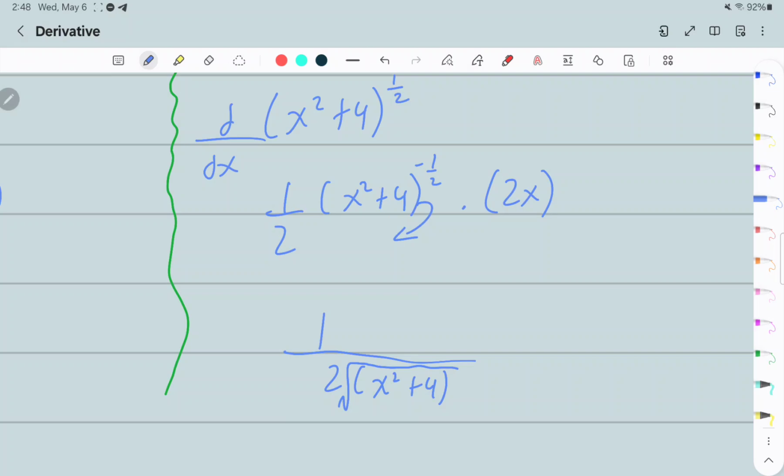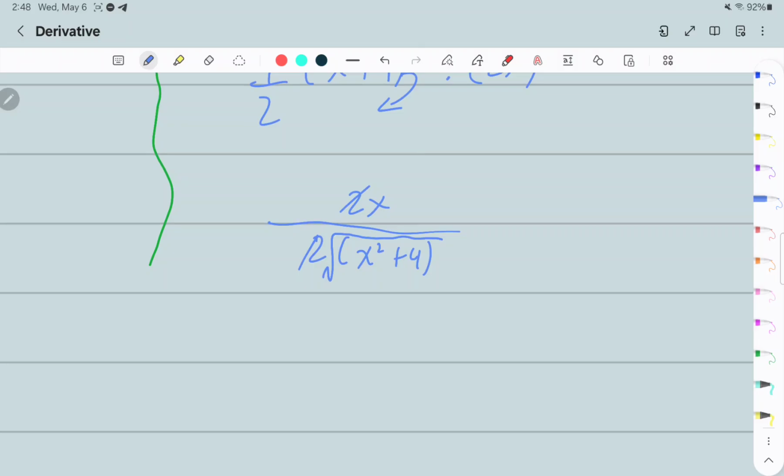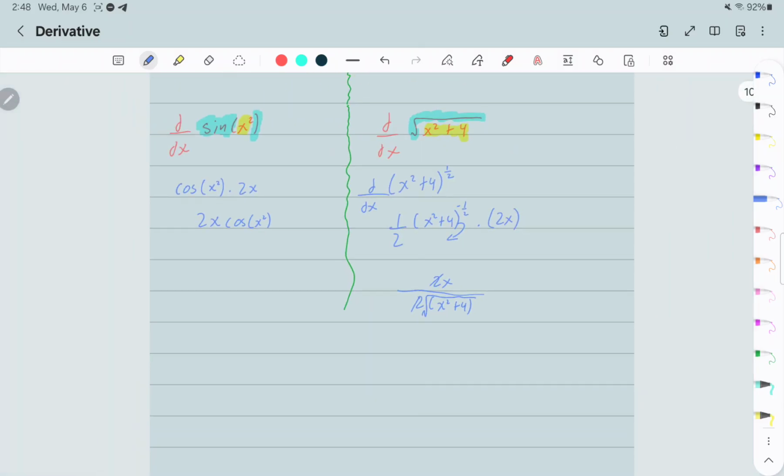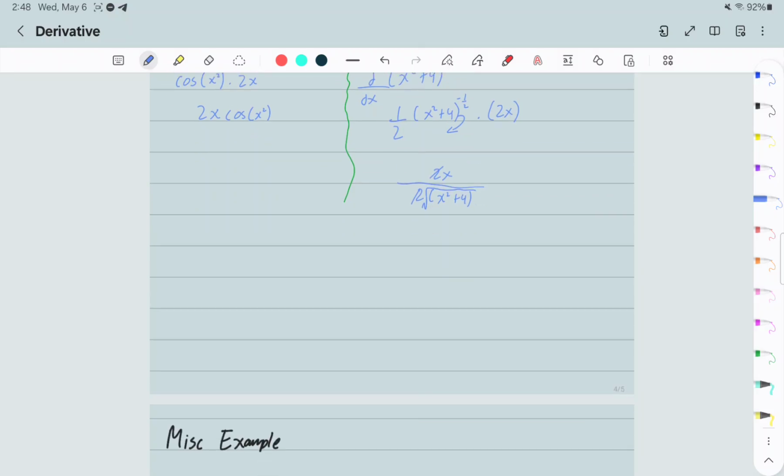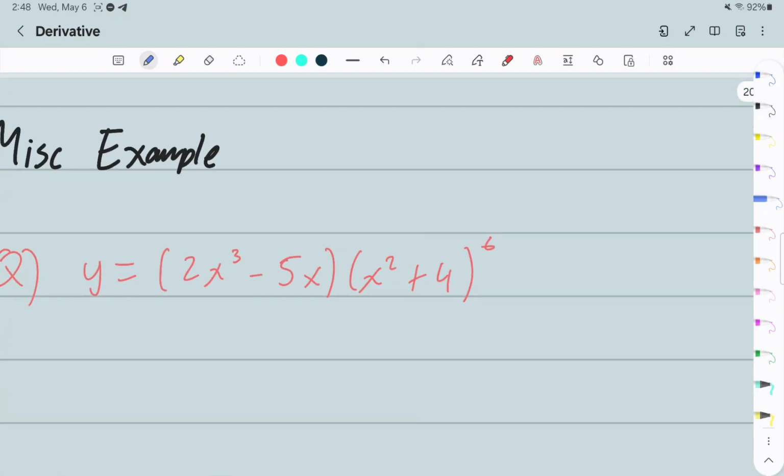While the top will just become, it's going to multiply with 1, and it's going to be 2x. And that's it. That's the most simplified, or you can just cancel this. And that's the most simplified option you can go through. Pretty much these are all the rules, and let's just apply all of them in one situation.